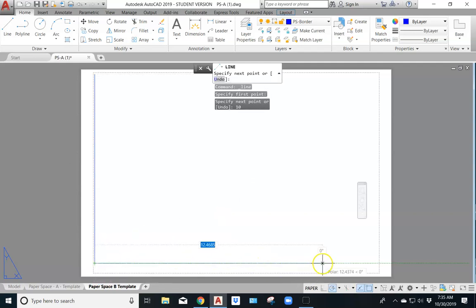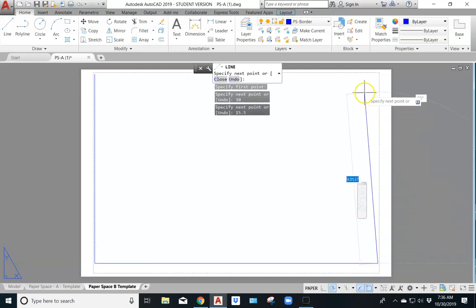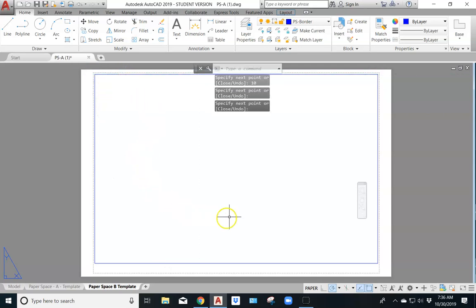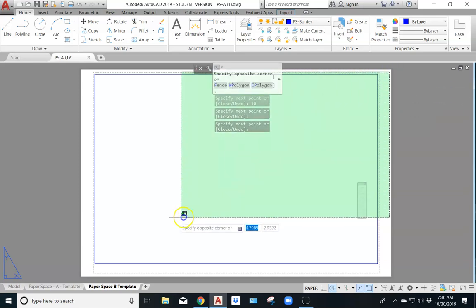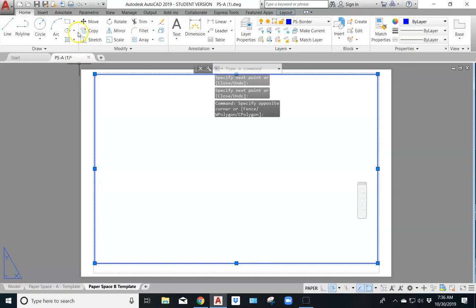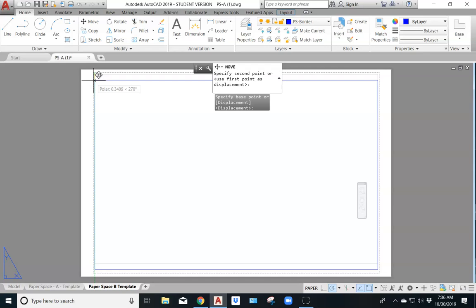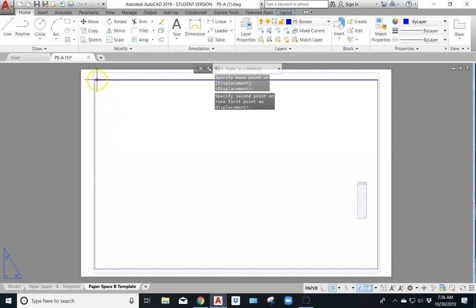And then I'm going to go over, and I'm going to do 15.5 inches. The margin on this piece of paper is a little bit bigger than the other one. So right there, and up again 10 inches, and over to close my shape. And then I am going to select the entire thing and move it down a little bit because I want it to be a little bit more centered on the page. So I'm going to use move and this corner. Right about there. It doesn't have to be perfect because I can also center it in the layout portion of my drawing.